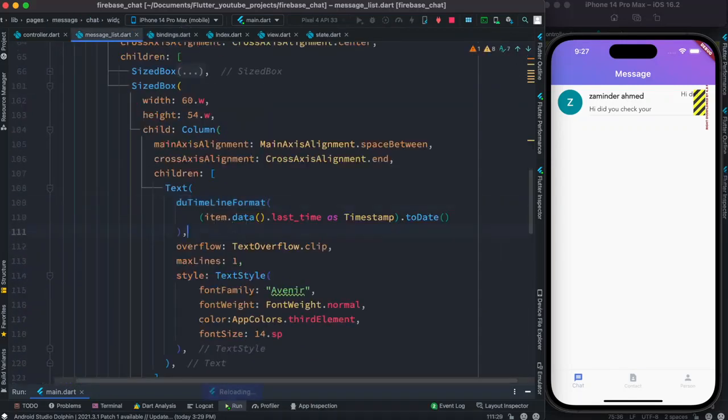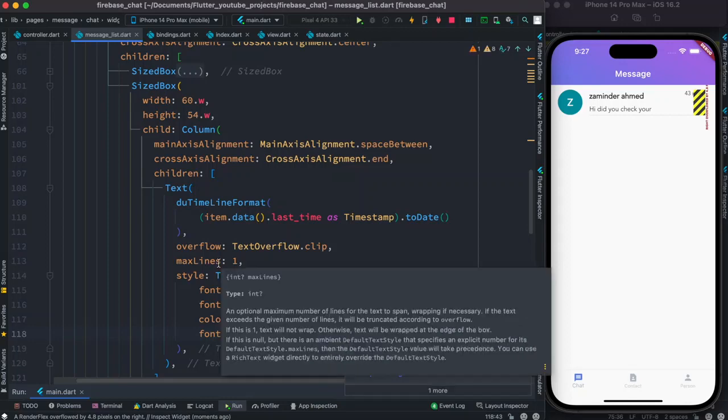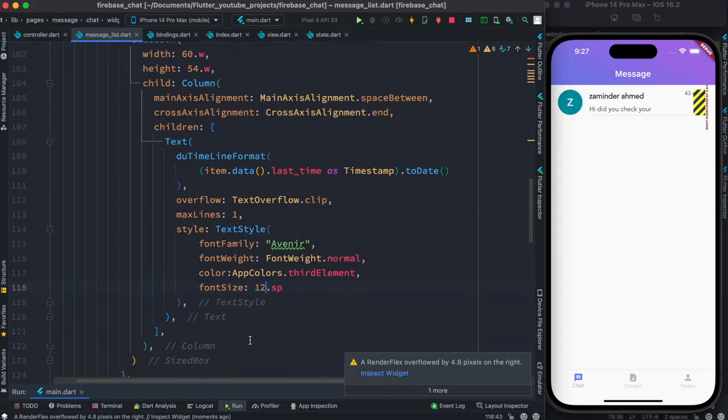Now let's save it, and here we have things like that. So let's reduce the size a little bit. It's gone. What else should we have? And over here, third element text.